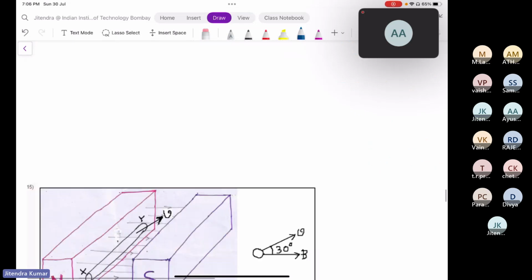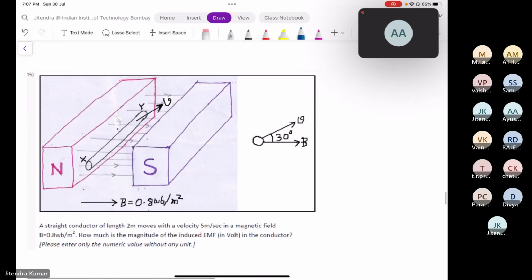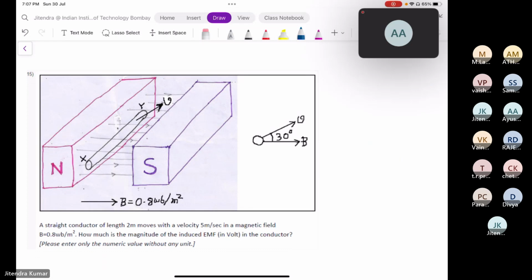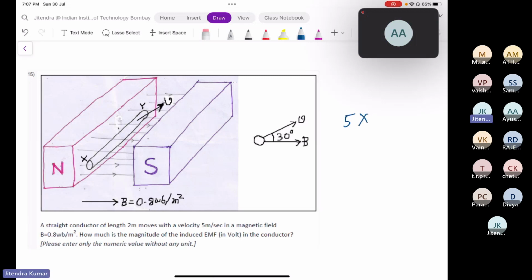Okay, moving forward. In this problem, again, everything you know, you just need to replace the angle theta with 30 degrees and you will get the answer. Anybody could compute it, please provide me an answer. V is 5 into 4 volt, sir. 4 volt. Okay, we will verify it. V L into sine 30. So yeah, it will be 4 volt.